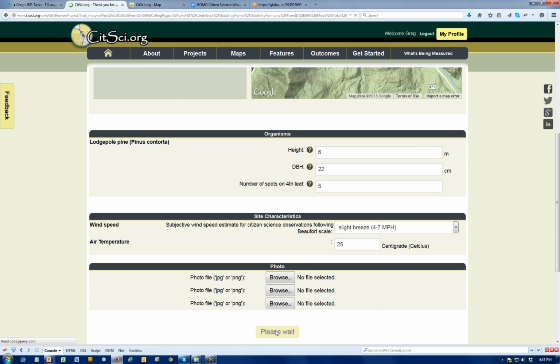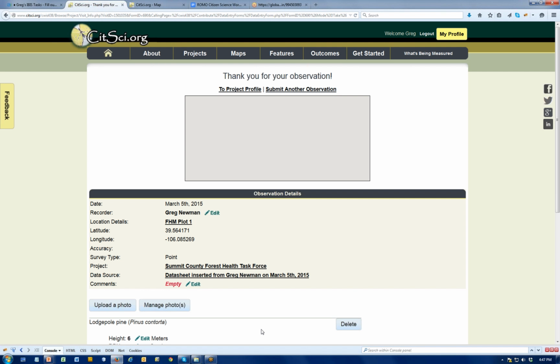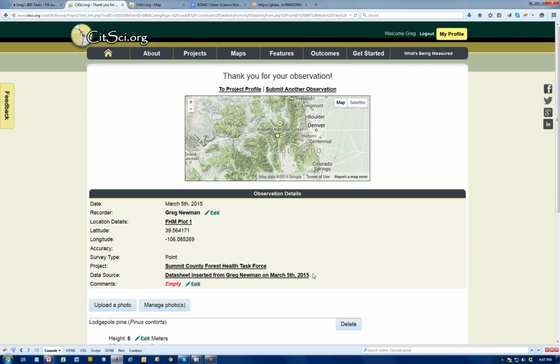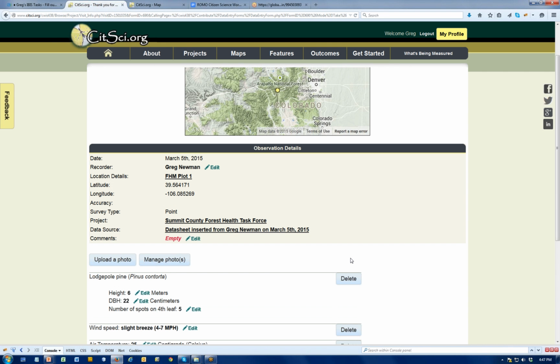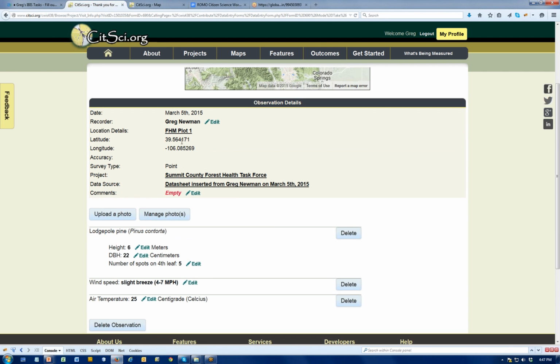And so this is great for students hoping to see confirmation of their monitoring for that day. It will eventually load up a map of the site, so it's giving you that confirmation again. And then it'll give you the ability to edit stuff. So if you forgot to enter comments, you click edit, and it will go and let you add those.